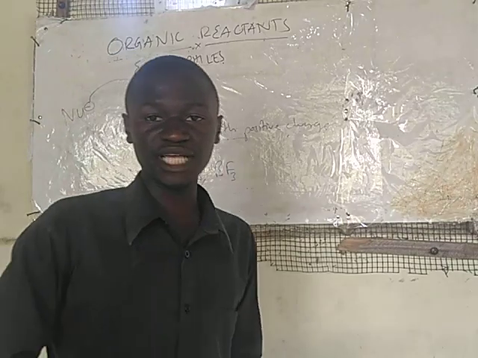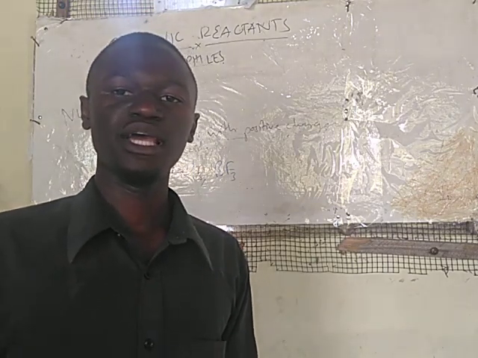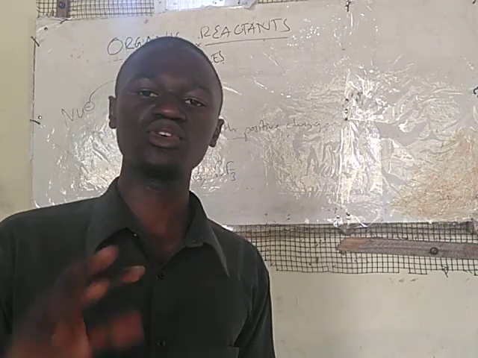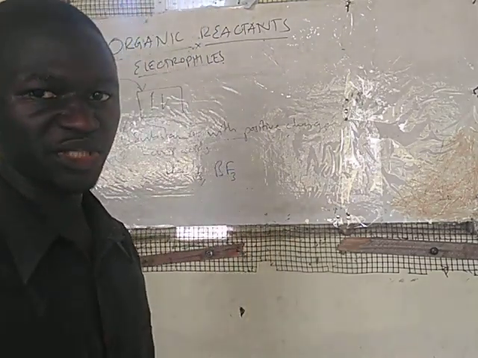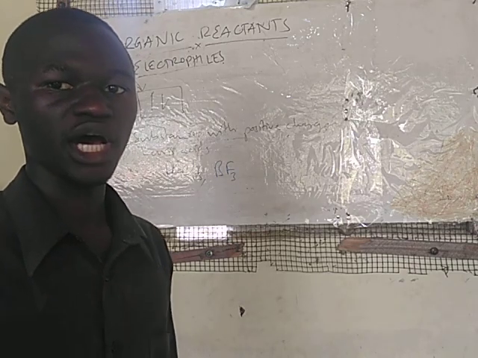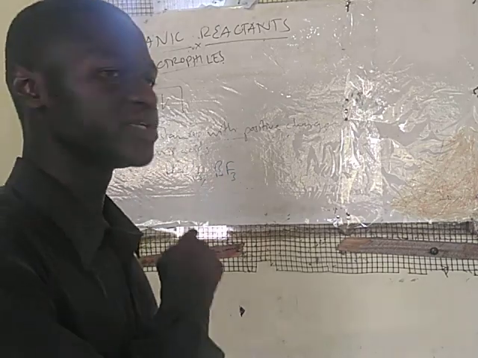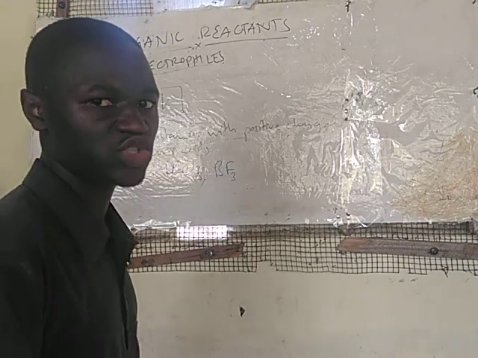If you have studied acid base and salt, I know you know the concept of Lewis acid. But if you don't know, in acid base and salt we had three theories about the concept of acids and bases. We have Arrhenius, we have Lowry and Bronsted, and then we have the Lewis. According to Arrhenius, he categorized them according to donation of proton or hydroxide. However, Lowry and Bronsted modified it according to donation or receiving of proton. But Lewis classified acids and bases in terms of donation and reception of electrons. So according to Lewis, any species which tends to receive the electron pair during a chemical reaction, he called it a Lewis acid. So for example, let us use aluminium.